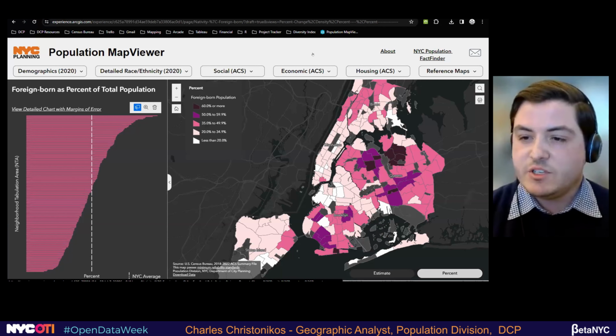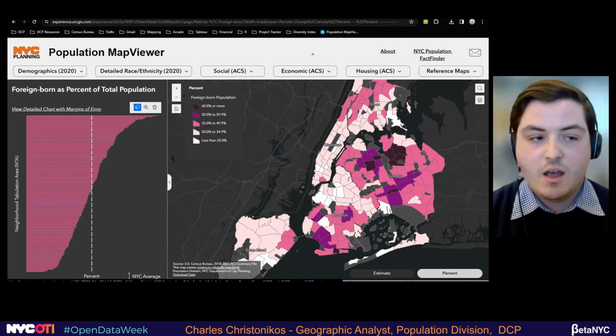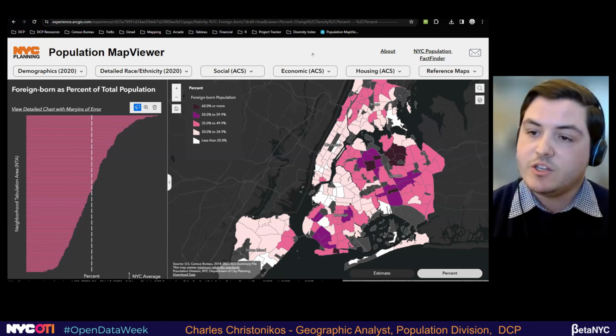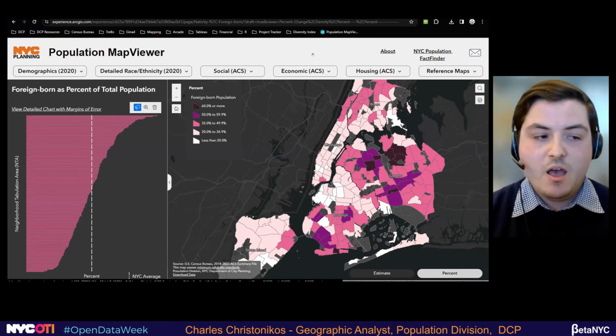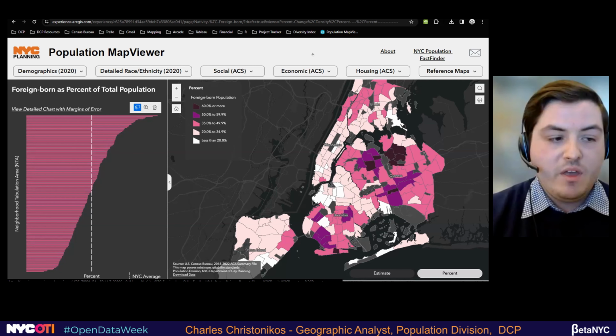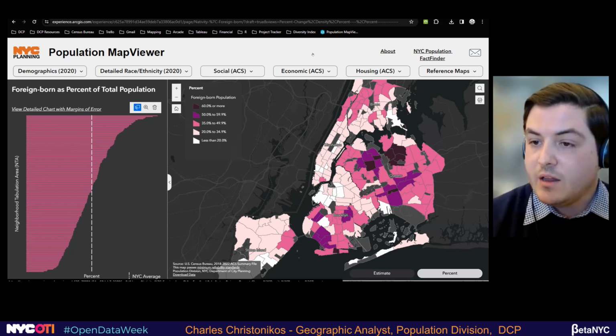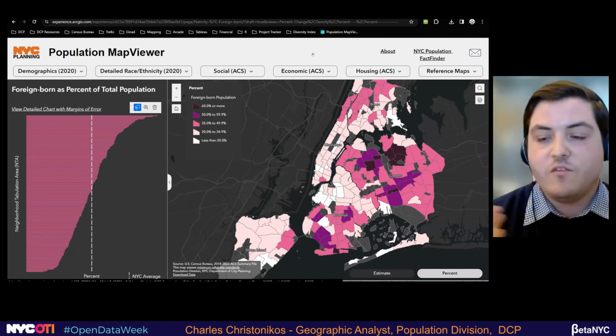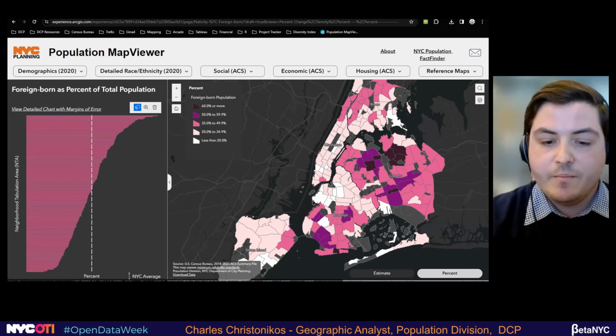Also, I didn't get into much detail about how we actually created this website. It was created using Esri products, ArcGIS Online, and Experience Builder, as well as Tableau. If these are things you have access to and would like some guidance on how to use, I'm glad to give you my contact information and help you out with that.